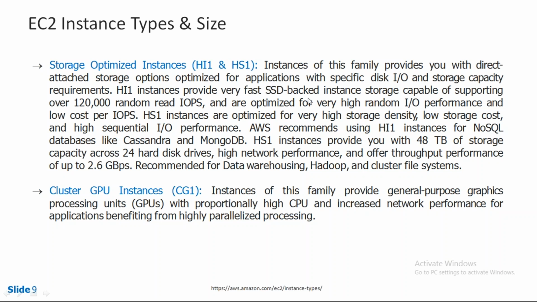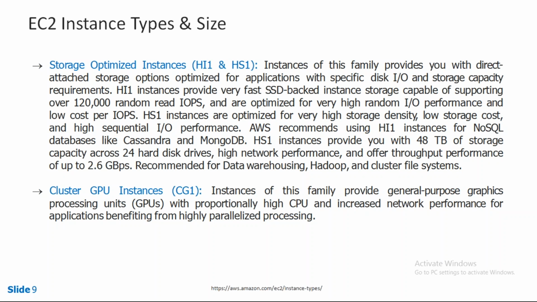Where we are. Okay, so SSD backed instances, storage capable of supporting over 120,000 random read IOPS, and are optimized for very high random IOPS performance and low cost per IOPS. So this is what based on different IOPS. Okay, whenever we want huge IOPS, we go with storage optimized instances.